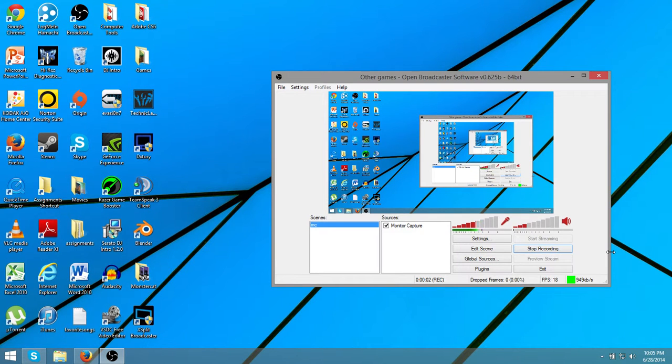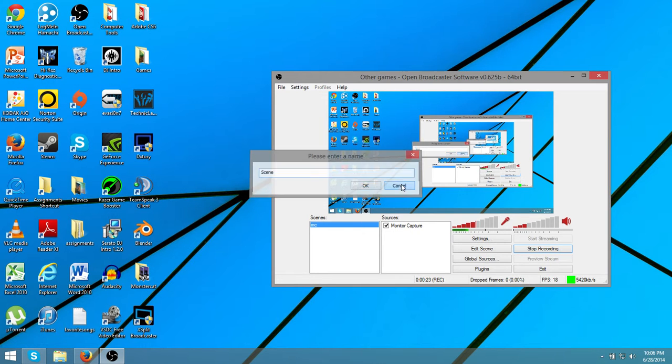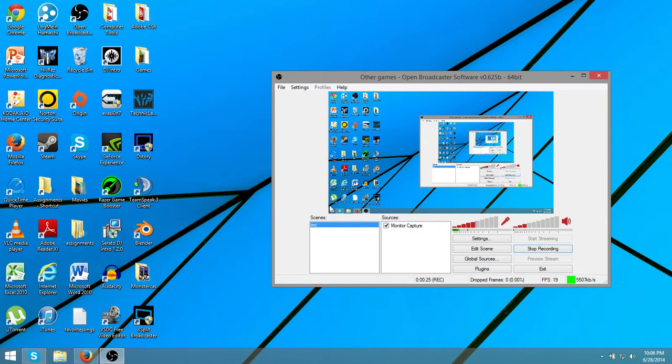Hello, I am going to help you with the settings and how to start with OBS simply, but in depth. So, first what you're going to want to do is use a scene. Whichever one you click is the one that's selected. I could press add scene, but I don't want to do that right now because I am recording. Mine is called MC because I'm mostly going to be doing Minecraft on this channel.